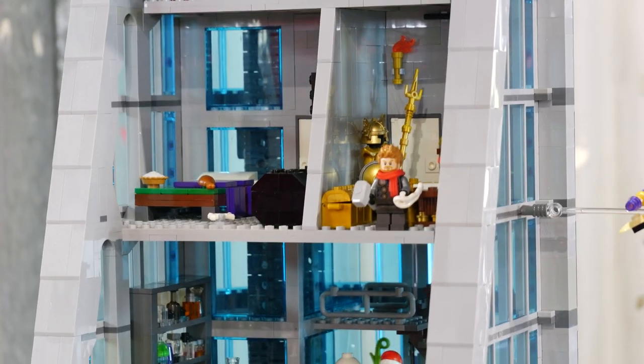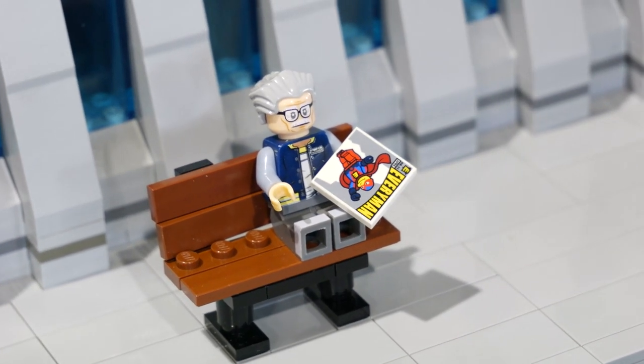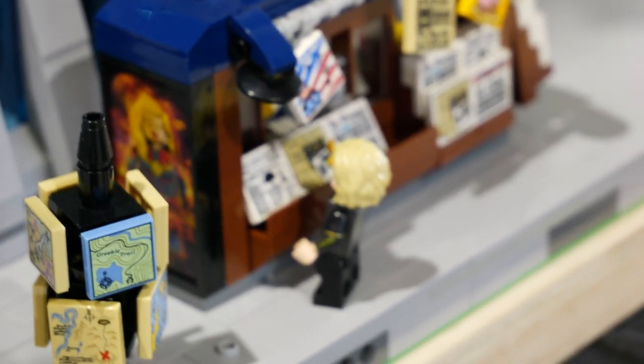And down around the side, we've got Stan Lee reading a comic book. He's just down here, for those having a look. And who's on the side of the bus shelter? Is that Captain Marvel, I believe. That's an ad for a Captain Marvel movie. Where did that come from? That sticker, is that a... Oh, I can't remember. Oh, you didn't mock it up or something?